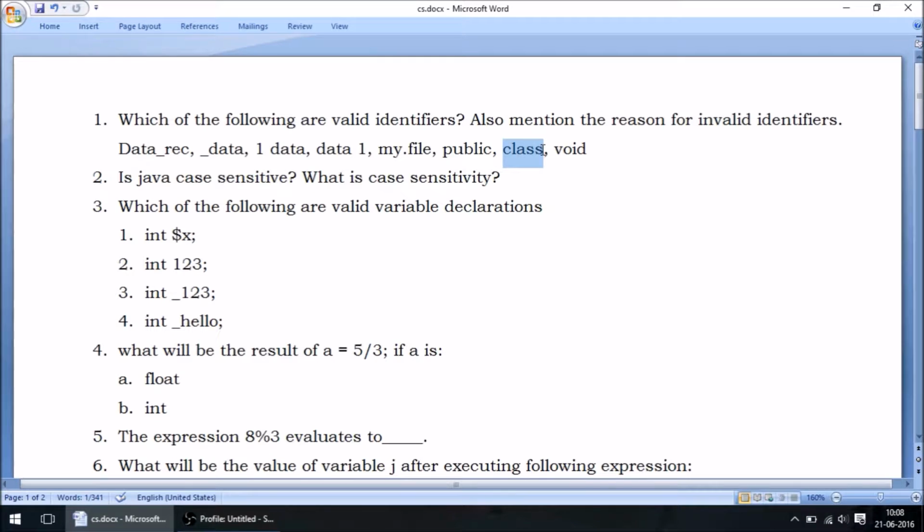Next is class. It's again invalid because it is again a keyword. void is again a keyword. Remember we had written our main function in our first program and we used this void keyword there. The meaning of these keywords will be clear to you as we go along in Java programming.